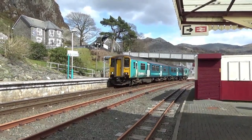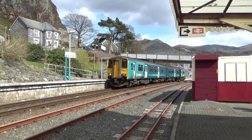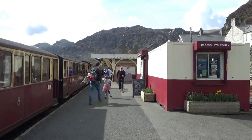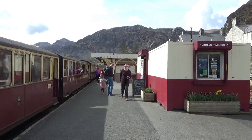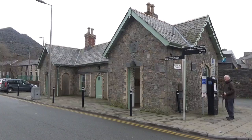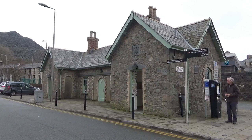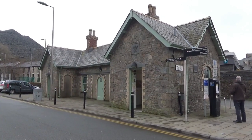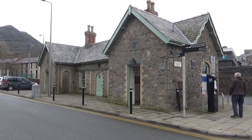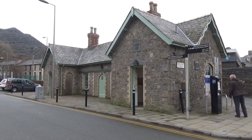Blaenau Ffestiniog once had 3 stations: the Ffestiniog's, north on the LNWR and central on the Great Western. With the arrival of the Ffestiniog, BR realigned the track, opening a joint station on the 25th of May 1982. Dinas was the Ffestiniog's goods station throughout the whole of the line's heyday. The passenger station here was open from 1866 to 1931, this being the second building from 1875, although it was temporarily closed from 1923 to 25.